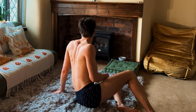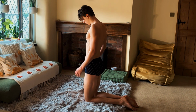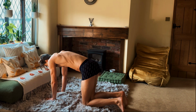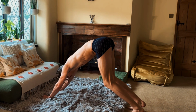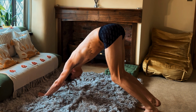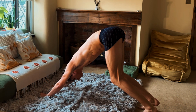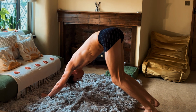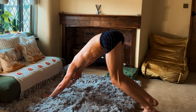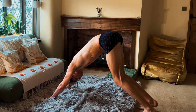So next up on the list is going to be the downward dog position. This is I suppose the most well-known yoga pose or mobility slash stretching pose. It is really good. It feels incredible. People, if you can only do one of these stretches out of the whole routine, out of all 10, this is the one to do. It stretches out every single muscle and joint on your whole body. It does your whole upper back, your lower back, your spine, your glutes, hips, and then also the hamstrings and legs and calves. If you're really good, you'll be able to get your feet flat on the floor and your legs straight. Of course, I can't.